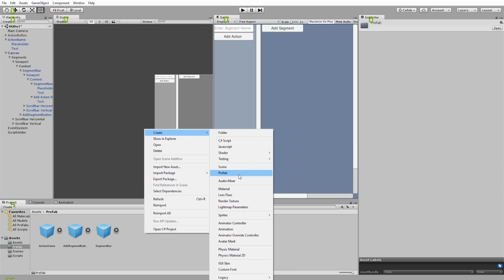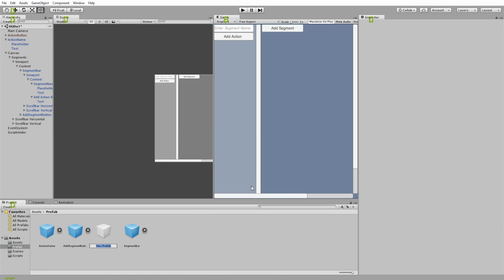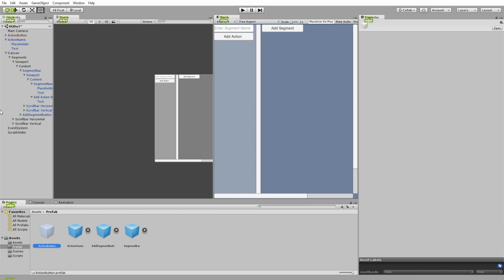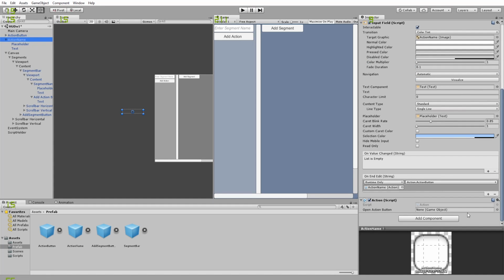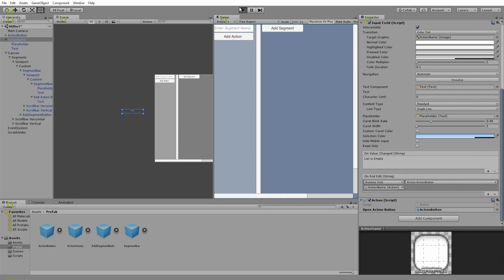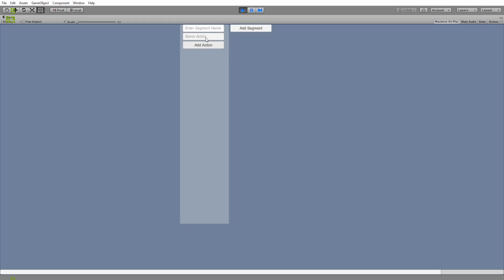Creates prefab. This is action button. Fill with prefab. Boom. And then this guy is basically supposed to have action button. Alright, now it should do what we say for it to do.